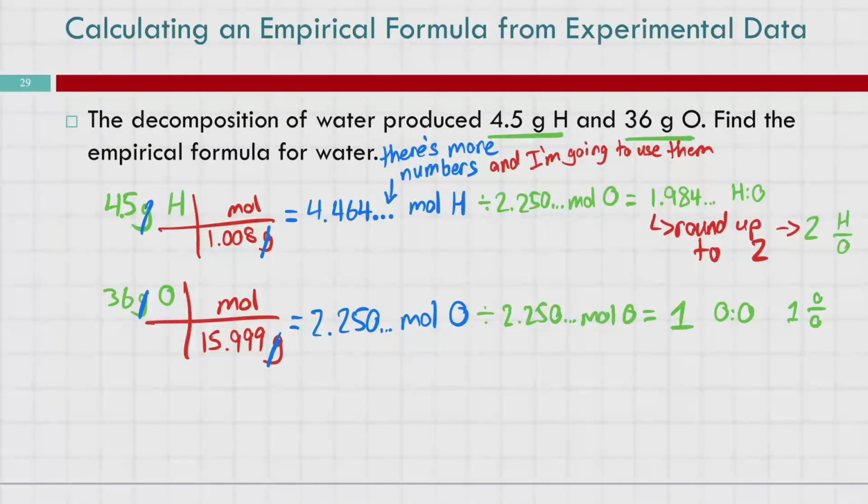Now we can use these numbers as our subscripts. That's our step 5. So our elements, we had hydrogen. In the hydrogen line, our subscript is 2. So H sub 2. Oxygen, in our oxygen line, our number was 1. So we just leave it blank. Water is H2O for its empirical formula. It's also the molecular formula.